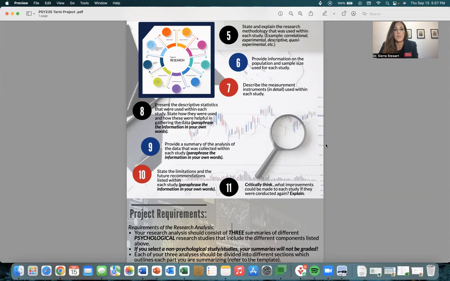Then you're going to present the descriptive statistics that were used within each study. So you want to state how they were used and how these were helpful in gathering the data. Remember, you're paraphrasing all this information as you write it, and I keep reminding you of that. Then you're going to provide a summary of the analysis of the data that was collected, again paraphrasing this into your own words.